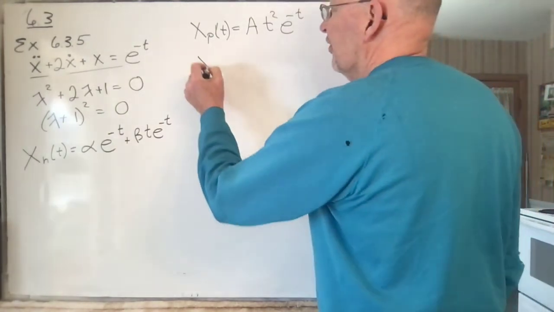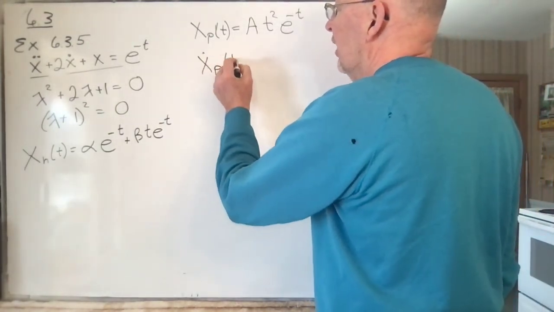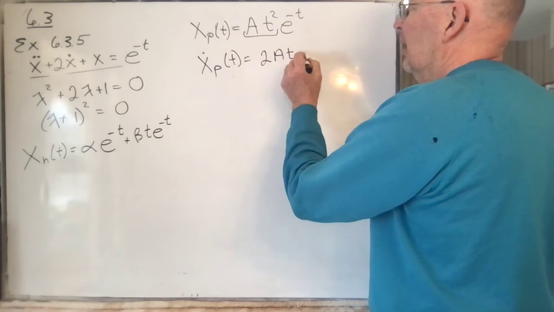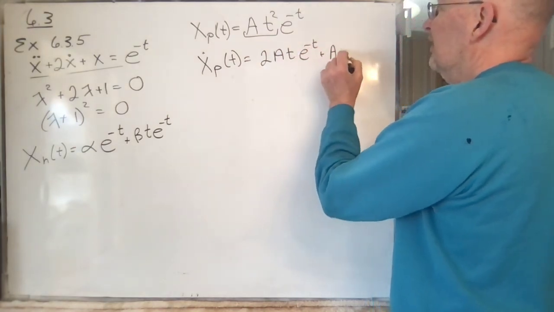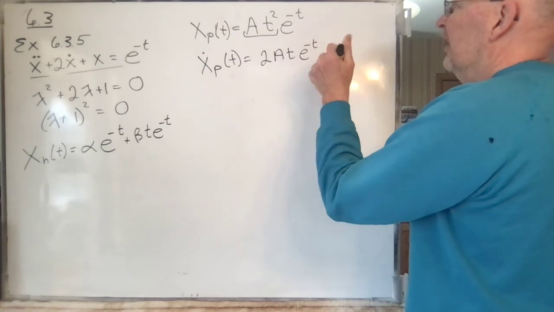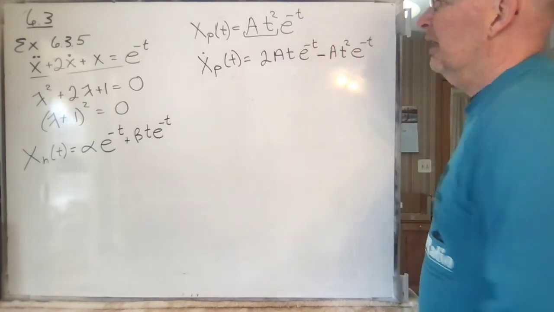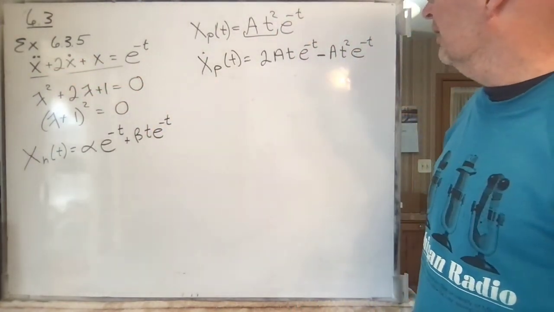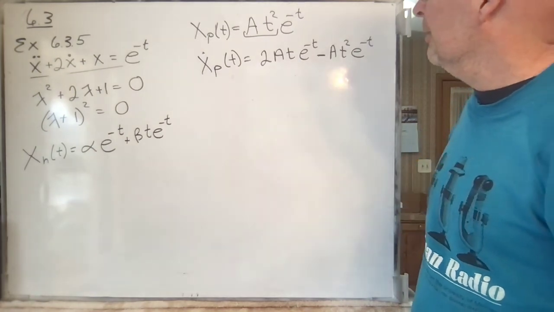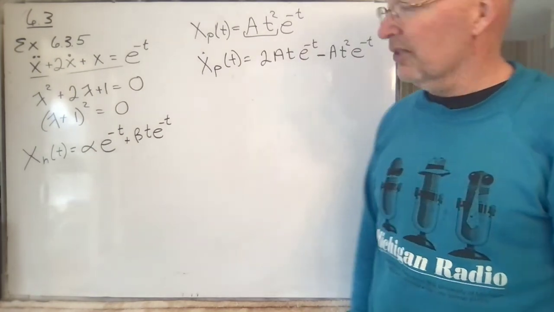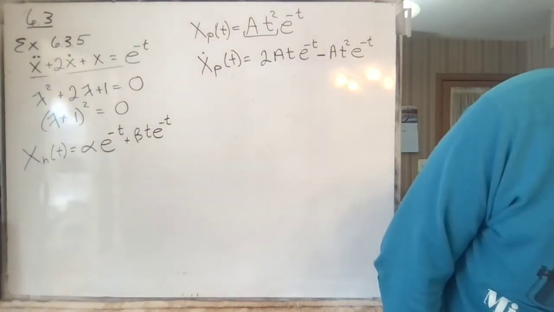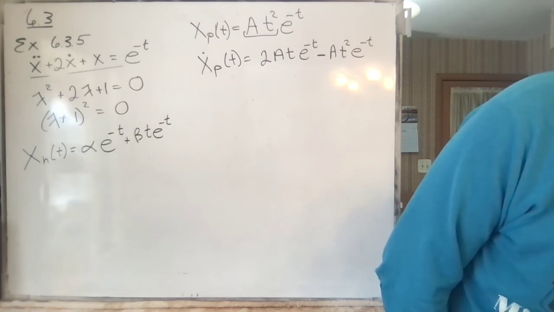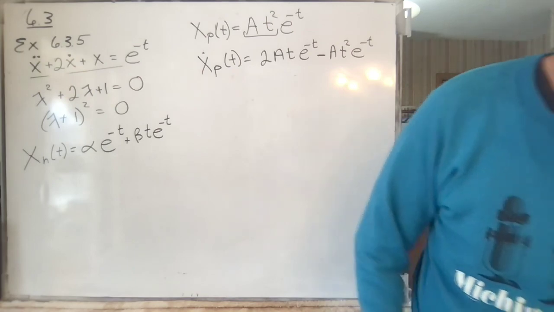So I won't finish this off, but obviously you take the derivative, and here you're going to have to use the product rule again. 2at times e to the negative t plus at squared. The derivative of that is going to be negative e to the negative t. And then you take the second derivative and such, stick it all in there, set it equal to this, and find out what A has to be in order to satisfy it. So let me see. I think that'll work. Anything else I want to do here? No, that's it. Okay, very good.